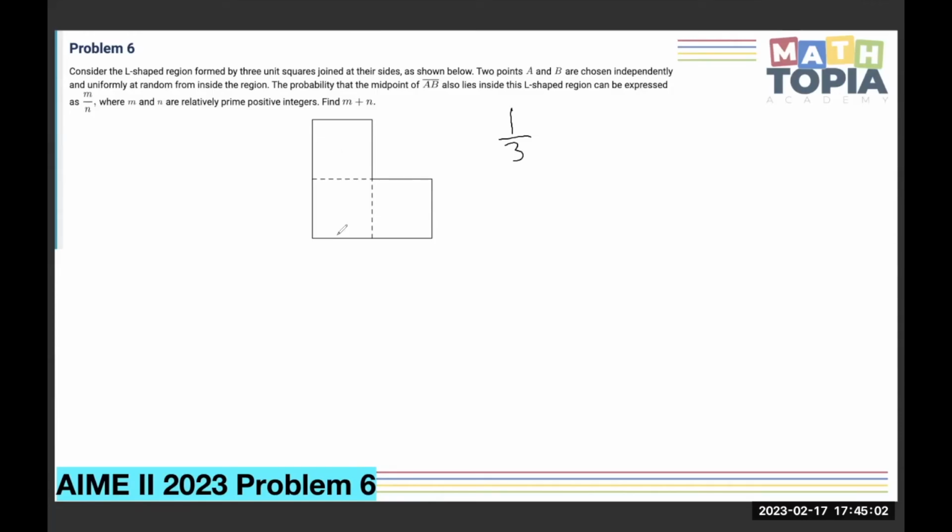And also, if A and B were like this, so one is in one of the squares and another is in another square, such that the 2 squares make up a 1 by 2 domino, how many ways can this happen? Out of 9, 4, right? So it has a probability of 4 out of 9. It can be like AB, it can be like BA, or it could be like this way. So AB or BA.